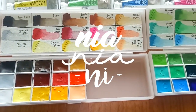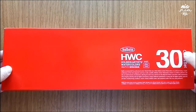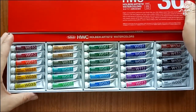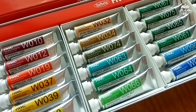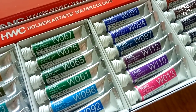In this video, I finally unboxed my Holbein watercolor set. I'm also going to be drying them in pans to make a watercolor palette, and I'm also going to swatch them for a color chart. This one is going to be quite a long video because I included the process I took to make the palettes, but I hope you guys enjoy looking at the different colors.